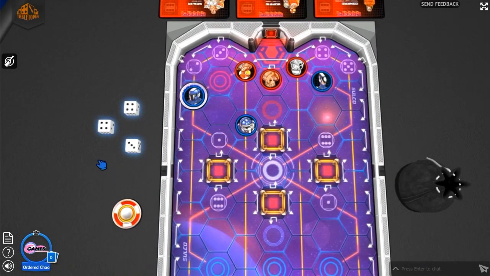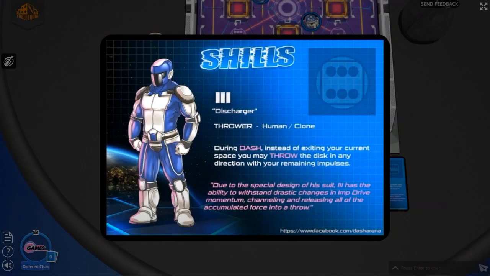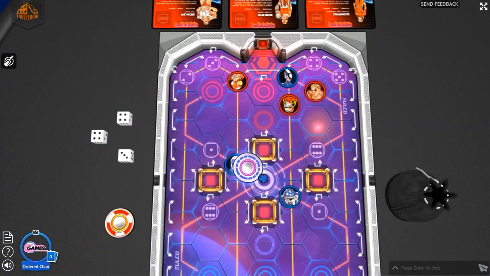The shooting team action is only available to you if one of your figures starts your turn as the disc carrier. Without special abilities, your figure can only throw the disc during the shooting team action. In the advanced game, there's a special class of figures, called throwers, that have ways to throw the disc during positioning team action.